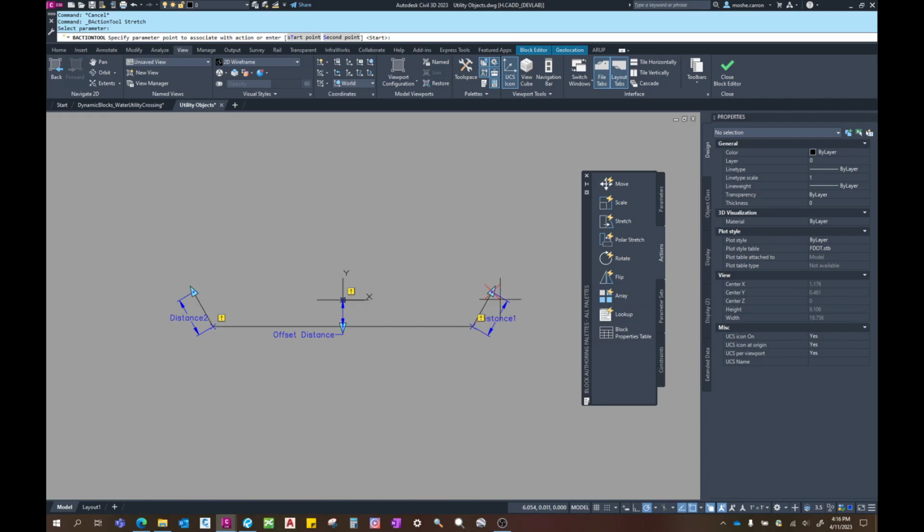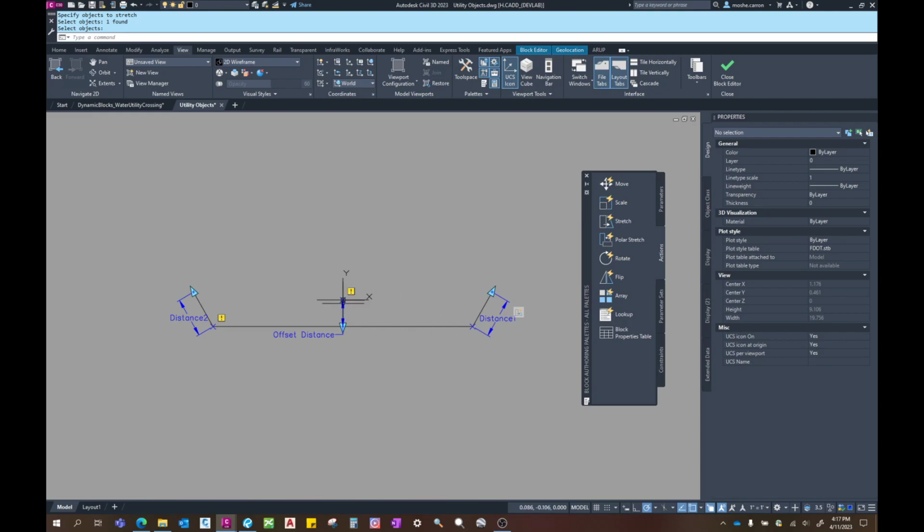Then it says specify the parameter point to associate the action. I want it to occur on the endpoint. Next, specify the first corner or stretch frame. So in this case, I will do a selection window from the right to the left. I will then select my objects and press spacebar.